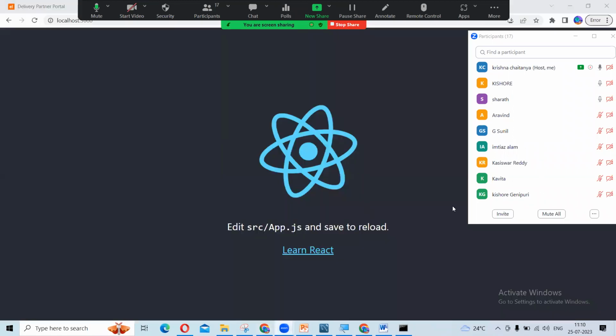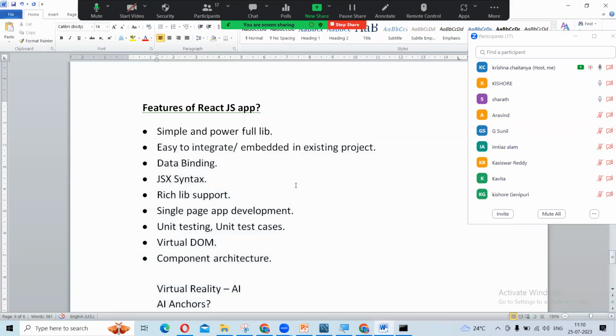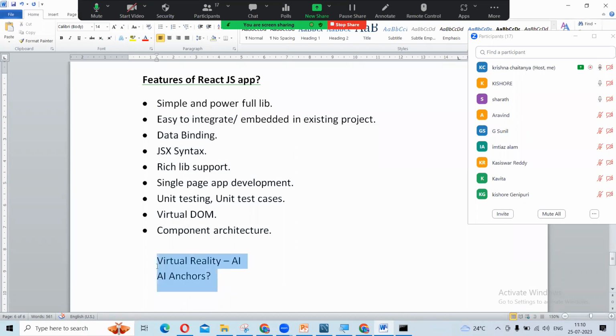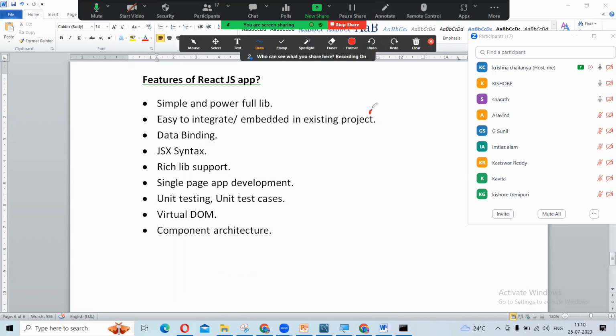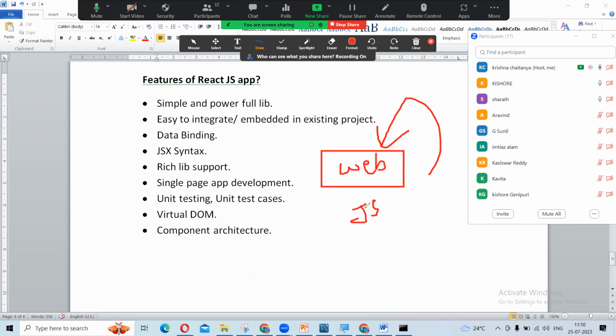So we have a very good future in the technologies. More jobs will be created if you have the technology skills. Even for virtual reality, web applications definitely will come. That's why JavaScript is very important. Once any technology steps into a web application, for example, this box is my web application, anybody who wants to step onto this, which one should you learn? JavaScript. Correct or not? Data science, virtual reality, mobile, anything that wants to step on top of the web, you should have JavaScript to be confident.